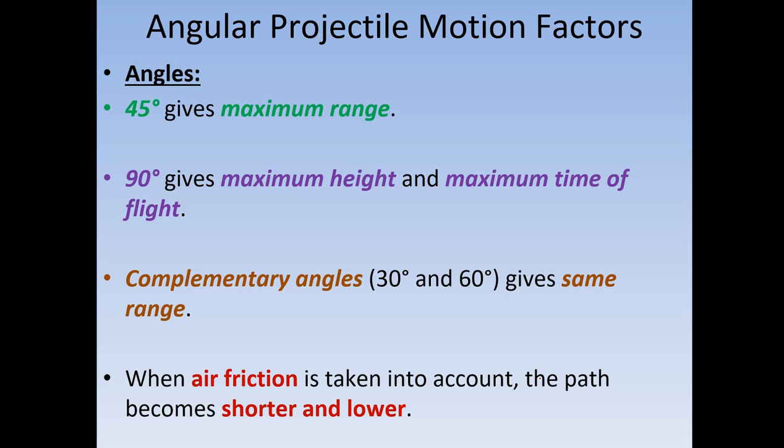Now, I want to mention, please don't get this stuff confused with the resultant stuff, the two-dimensional vectors that we talked about before, because you're going to be asked questions about both. 45 degrees and 90 degrees for projectiles are your important angles. 0 degrees and 180 degrees when it comes to vectors were max and minimum resultant. So make sure that you're paying attention to whether we're talking about an angle related to a projectile or an angle related to vectors.